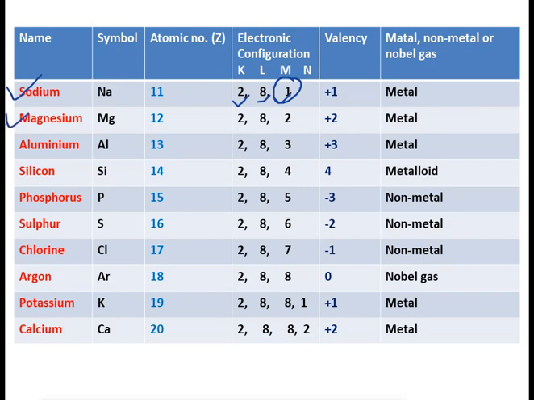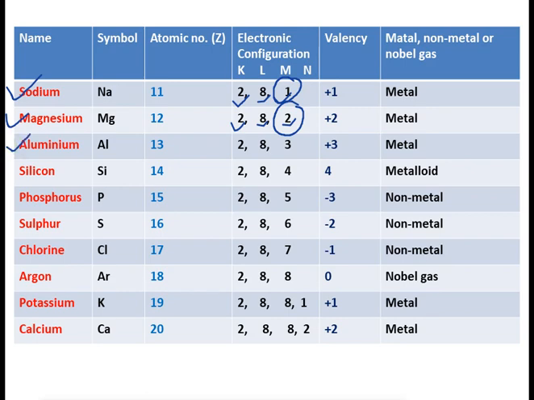Next we have magnesium, atomic number 12, and the symbol is Mg, capital M and small g. So these 12 electrons we have to distribute in different shells. So 2 electrons will go in the K shell, 8 electrons in the L shell and 2 electrons in the M shell. Now these 2 electrons are the extra electrons which can be donated to any other element to become stable. So what will magnesium do? It will donate its 2 electrons to become stable and it is a metal.